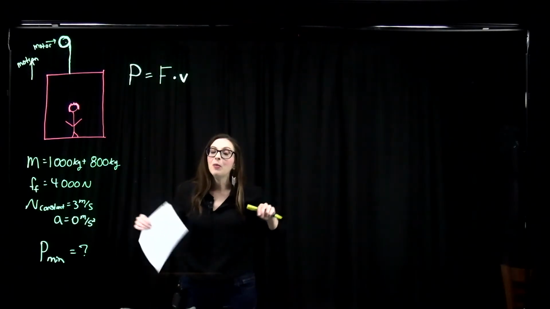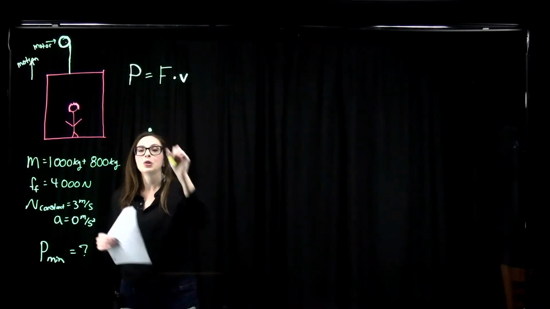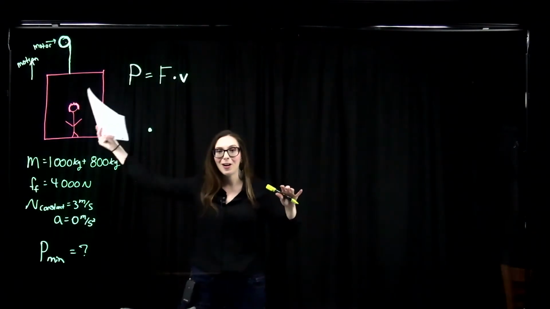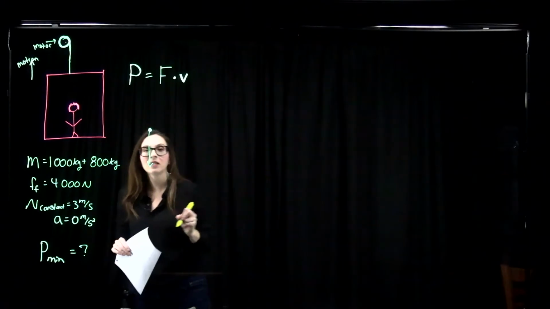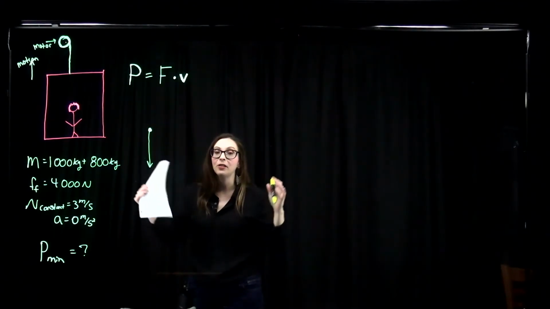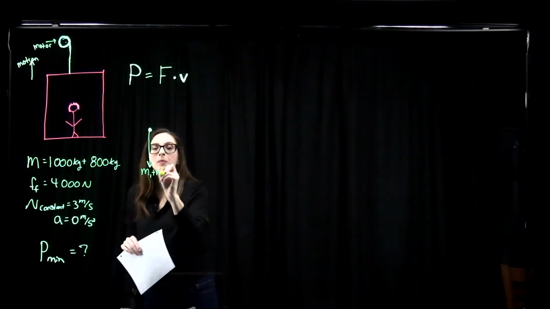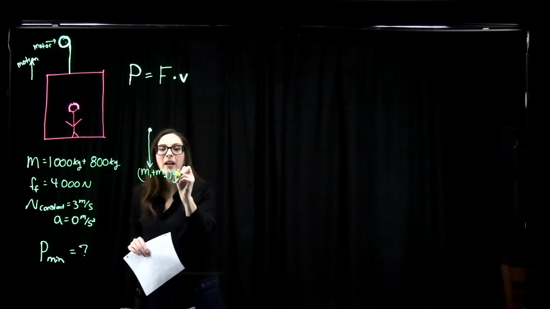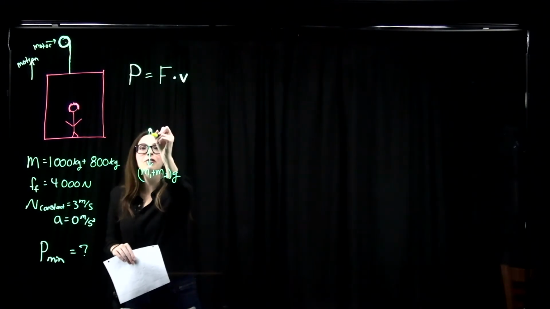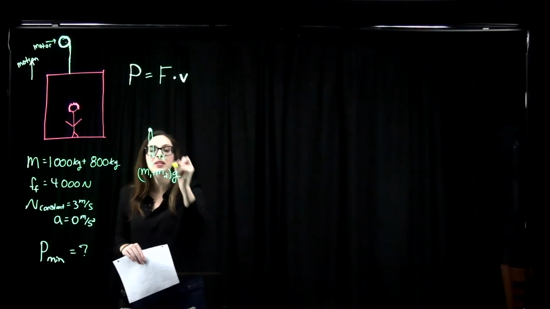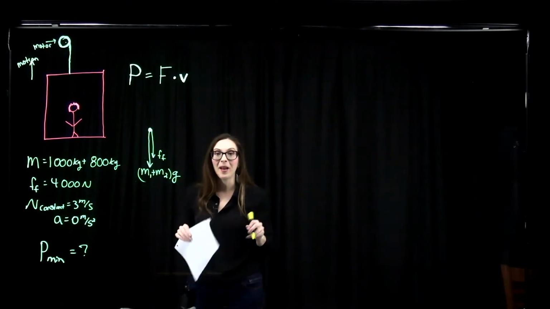Okay, so to figure out what that tension force is, I guess the first thing we should do is draw our free body diagram of the elevator. So we represent our elevator mass here as that dot. We have the weight of everything in that elevator, the elevator itself plus the people. So we've got, I'll call it M1 plus M2 times gravity. It's the weight of that whole system here, okay? And we also have the force of friction that's acting opposite our direction of motion, and that's our 4,000 newtons, okay?